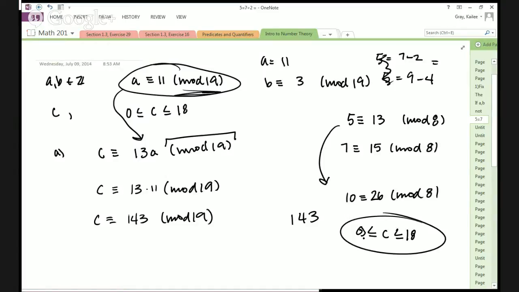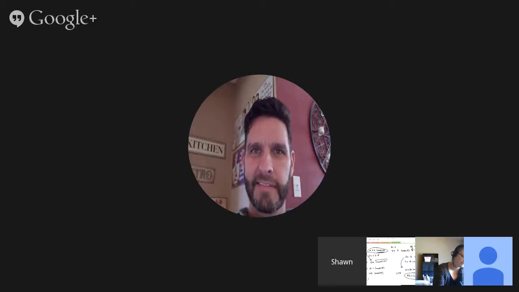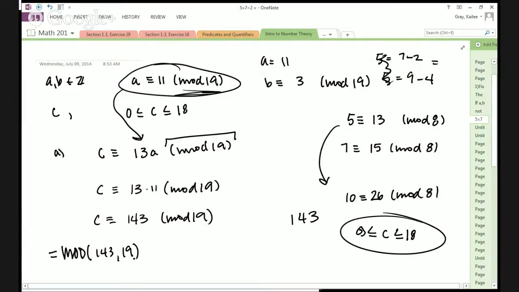So I think it's a good practice to get some quick calculation in your toolkit. Either try to open up Wolfram Alpha, or try to open up Excel, because I think the command in Excel is equals mod parentheses 143, 19. In Wolfram Alpha, all you have to do is type in 143 mod 19, and it'll spit it out at you. Do either of you have that open? And so you could tell me what this is?